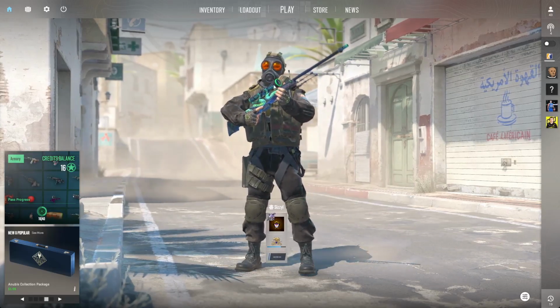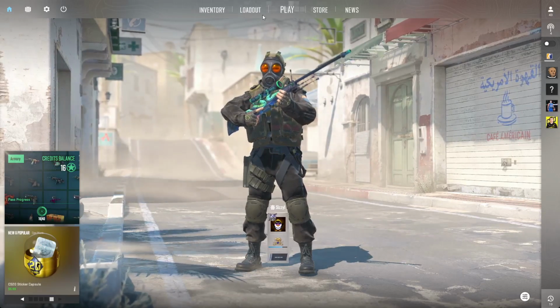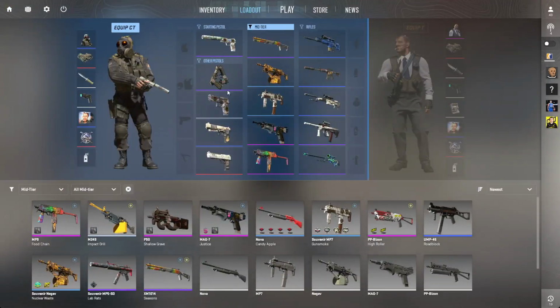I'm gonna first show off all the stickers kind of on the menu here, just like move them around and stuff, and then I'll go in game and kind of show them off there so you can actually see what they look like in a real game.